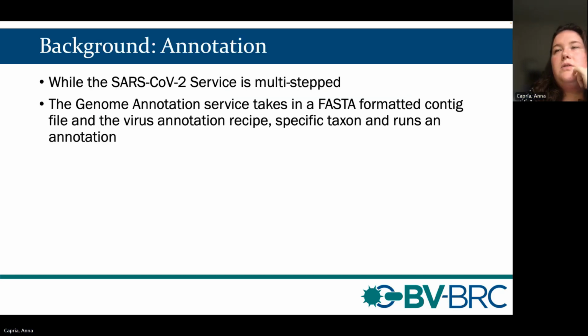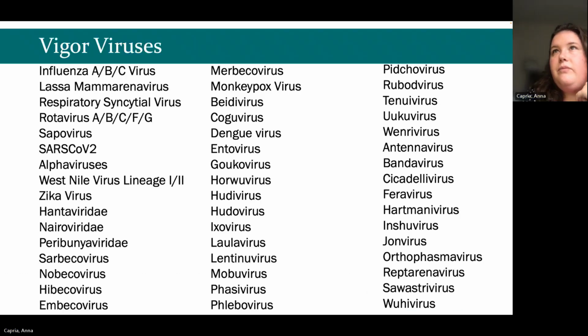So thinking about the annotation tool, the SARS-CoV-2 service is multi-step. The annotation tool takes in a FASTA formatted config file and then the annotation recipe, specify the taxon of interest, and then runs annotation. So this is just going to be annotation, not annotation, assembly, and variant calling.